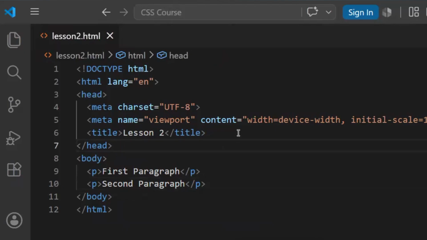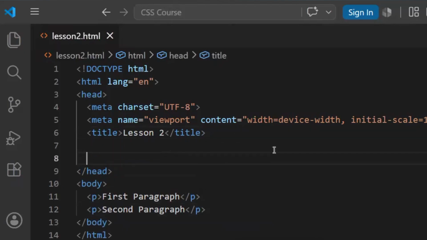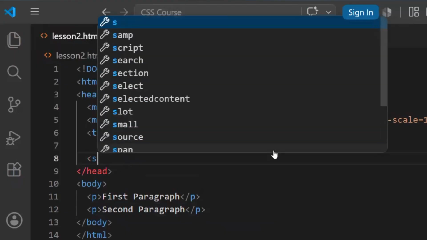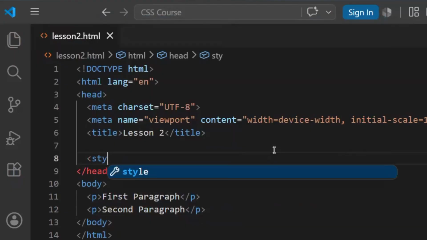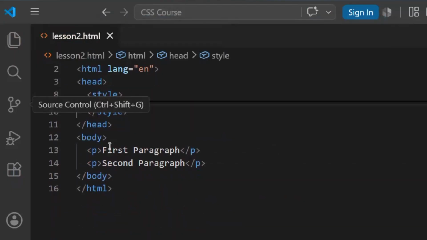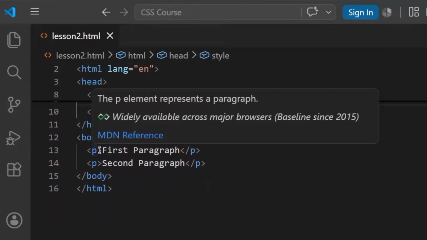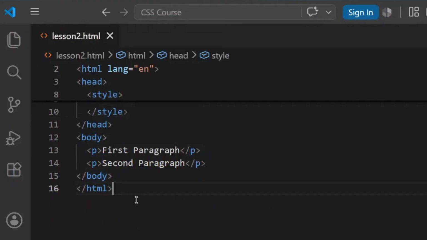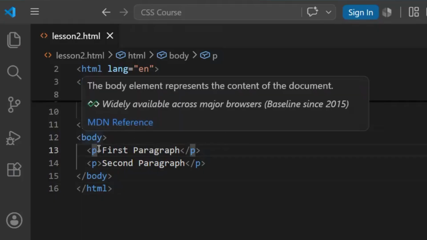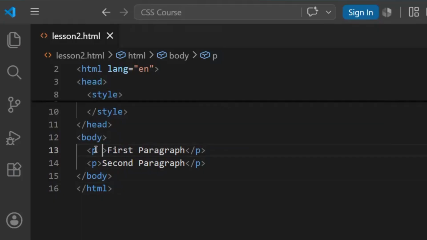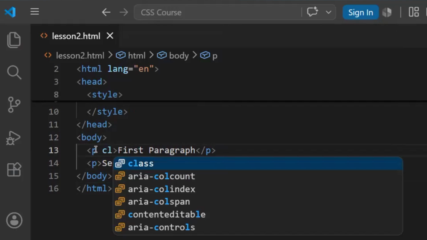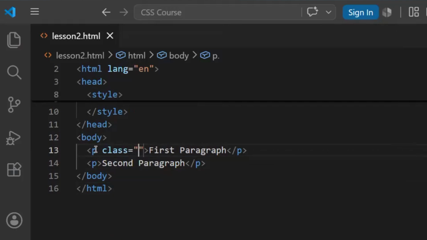Inside the head opening and closing, I will give a style to style my CSS. To create a class, we use class attributes. Because I want to style this paragraph blue, I have to use the opening tag of this and type class, and give a name.